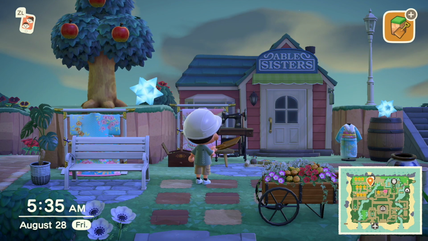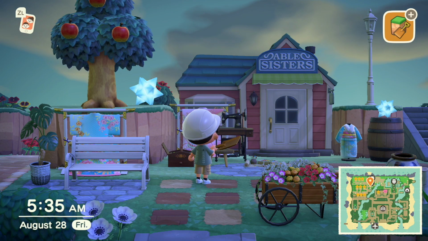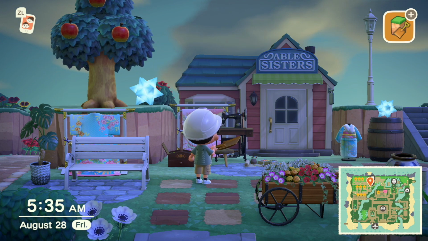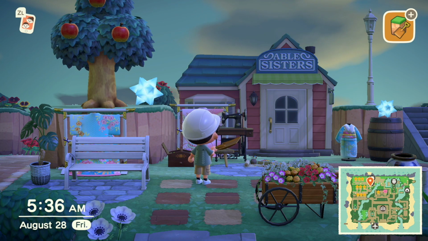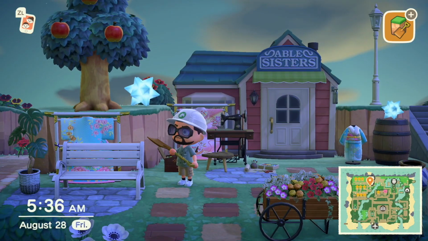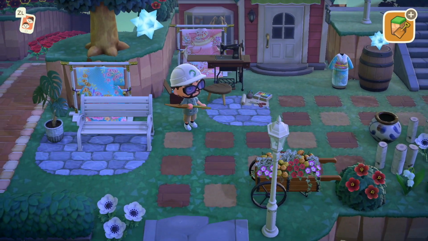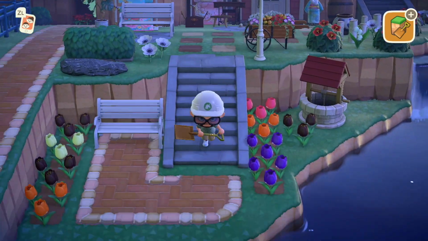I want to say this. You've got to be careful because we don't know exactly what these glitch trees are going to do or not. That tree might be stuck there for good, and then I've got problems. So you have to kind of make sure that where you put these trees, you like them. If Nintendo comes in and does an update and basically glitches them out or patches them out, we don't know what the repercussions are going to be. But for now, I like it. I like the way it looks. I just love the fact that we can put these things where we want to put them and just make them look really spectacular.